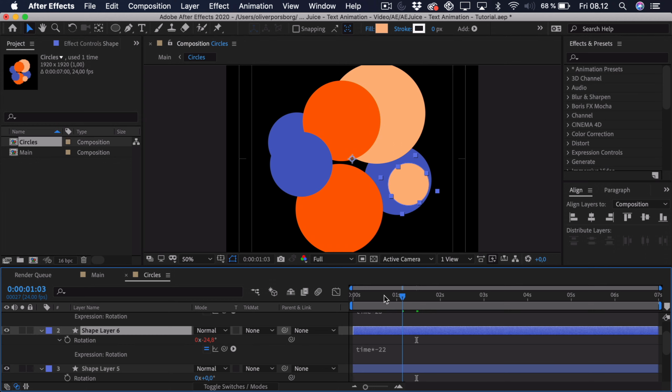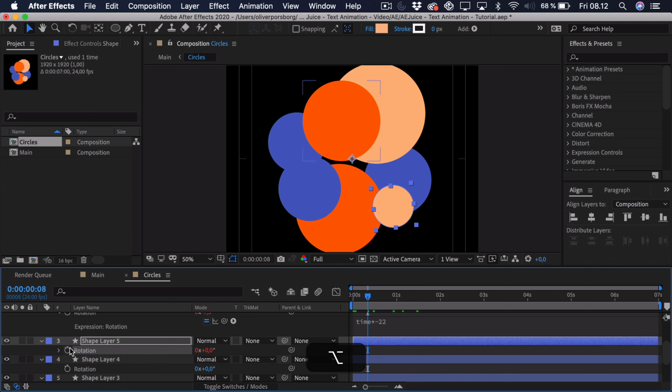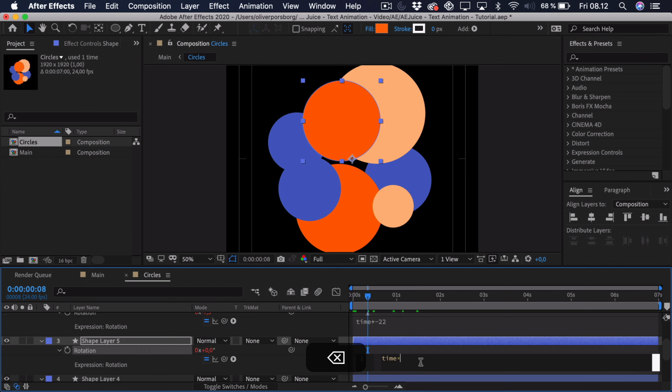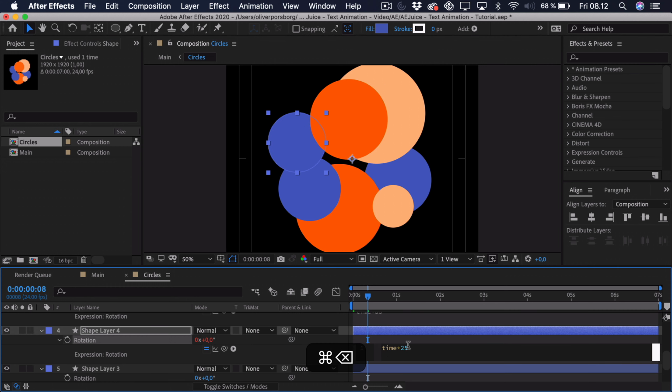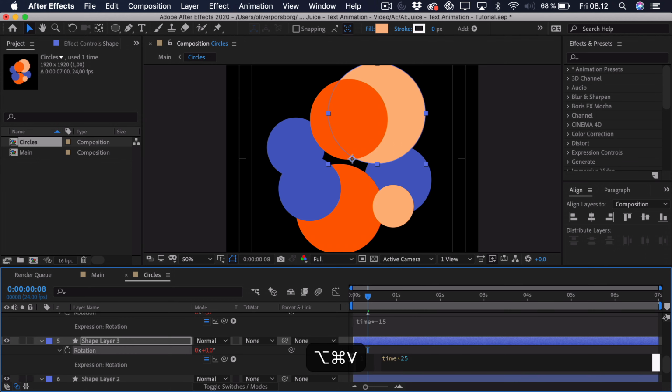So it's in the other direction, as you can see. Then for the next one, maybe it's 33. And really, I just do this at random to sort of get a random result. So maybe negative 15 for this one. And you just want some diversity so they don't have the exact same speed.